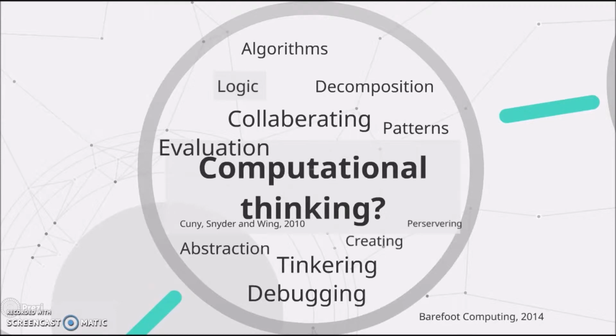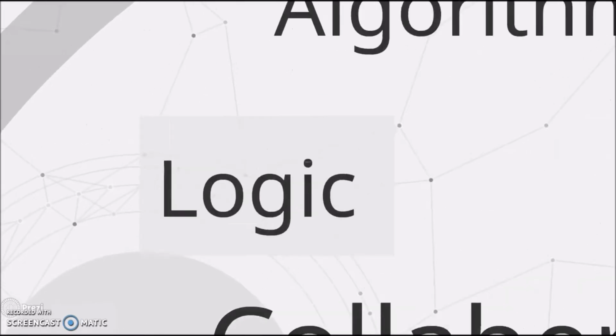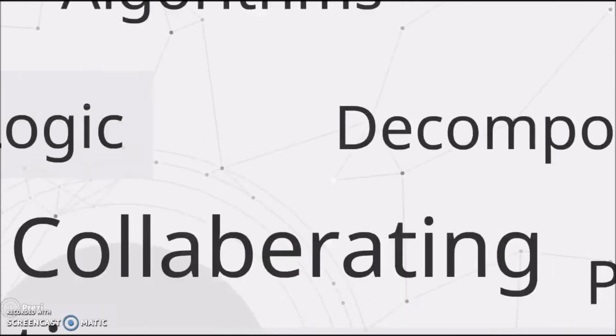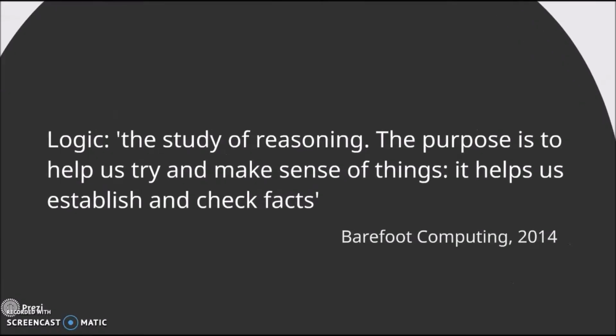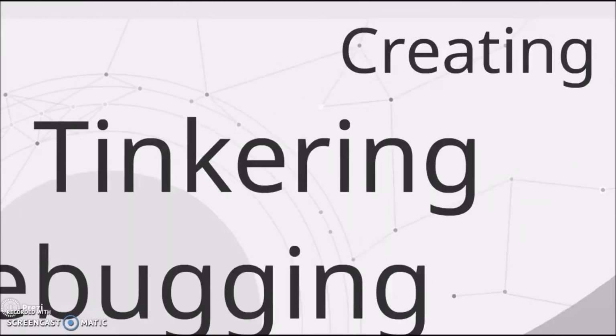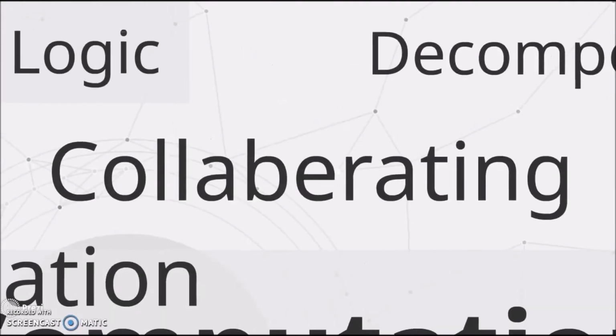He breaks his explanation down into two key areas: processes and applications. Processes include logical reasoning, algorithms, decomposition, abstraction, and patterns and generalization, most of which are included in Google's key elements, apart from logical reasoning, which can be argued to be similar to common sense. Berry's explanation of the approaches includes tinkering, creating, debugging, persevering, and collaborating, which can also be argued to not be independent aspects but extensions of the main processes.